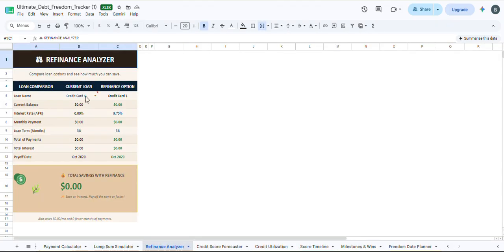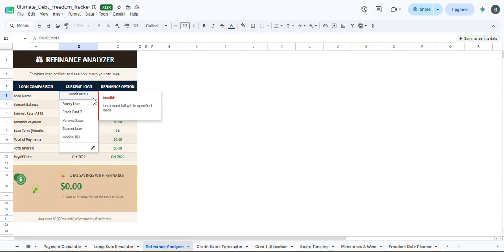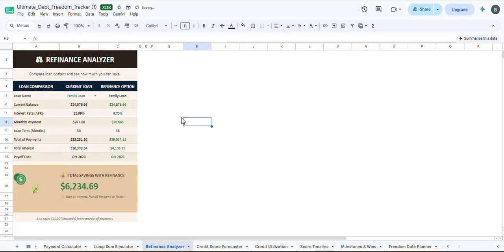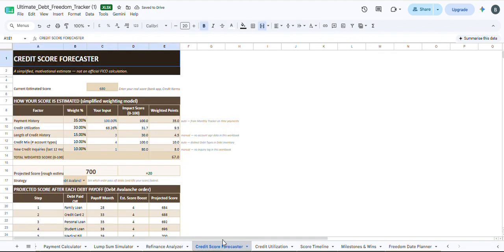The finance analyzer. So you can also select any of this, and you're gonna see the refinance options. Credit score forecaster, your input.